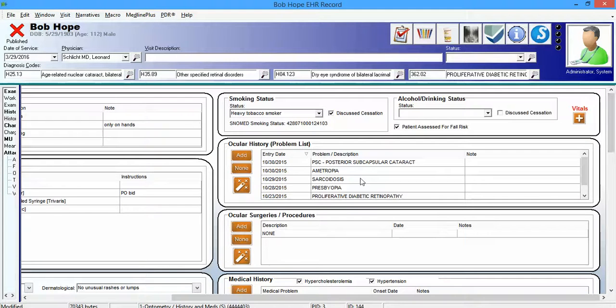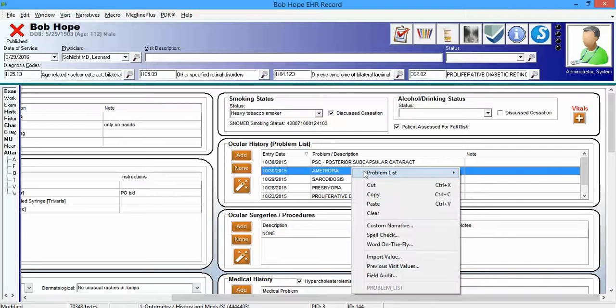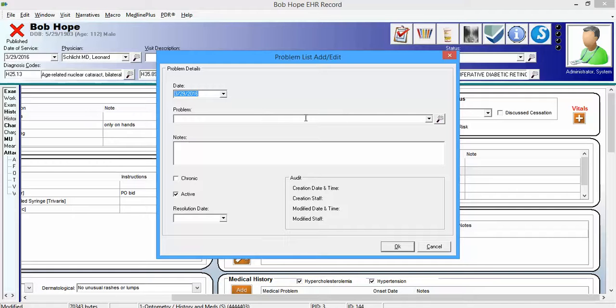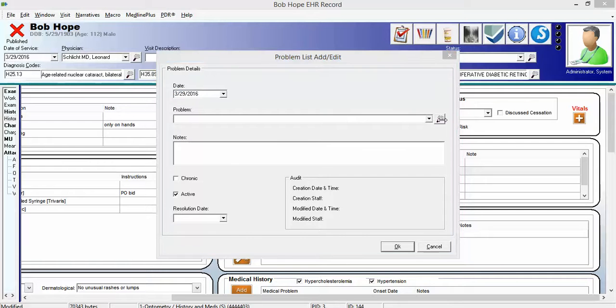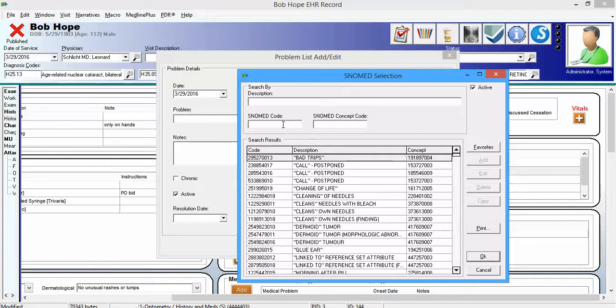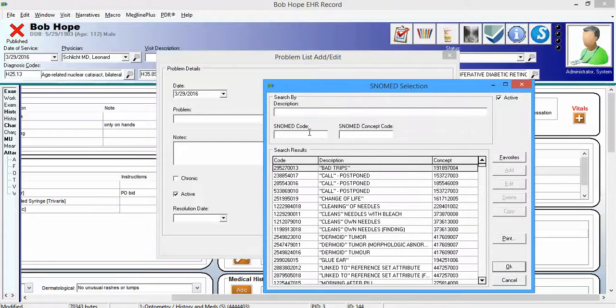The fourth option, which does allow you to select your favorites, is to right-click problem list and then add. You could search here, but I do recommend clicking the flashlight, because if you find the option of choice, you can set it as a favorite. So let's just type in here macular degeneration.